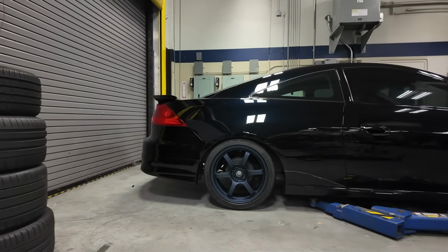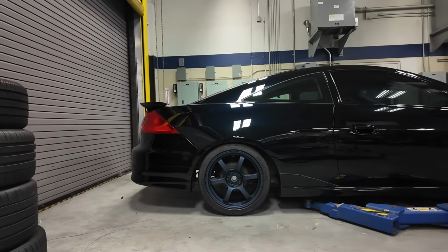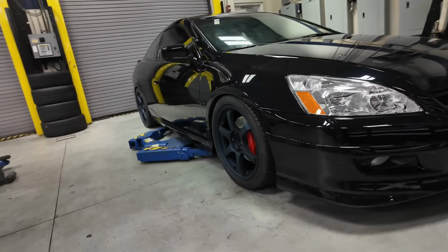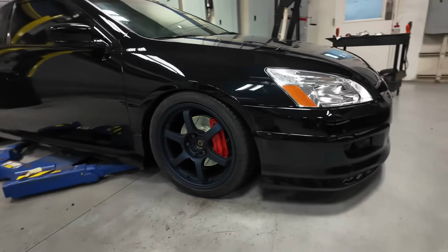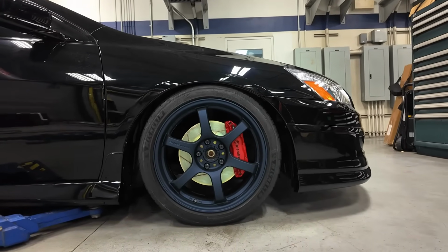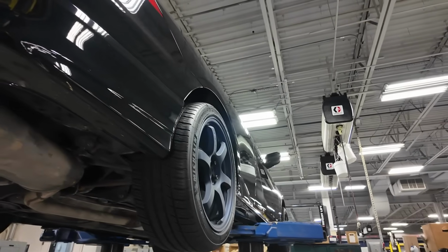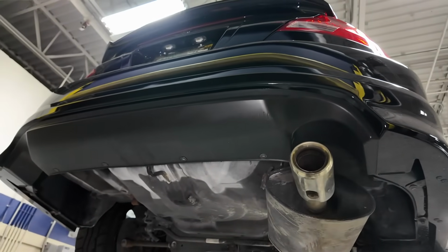Well, guys, there you have it. Brian's Accord's all done so far with the wheels and the BBK. Take a look at it. Awesome fitment. And take a closer look at the DC5 Creation Big Brake Kit. It looks super, super nice. So we got the wheels and tires and the BBK out of the way. Next up, we're gonna work on our dual exhaust system.